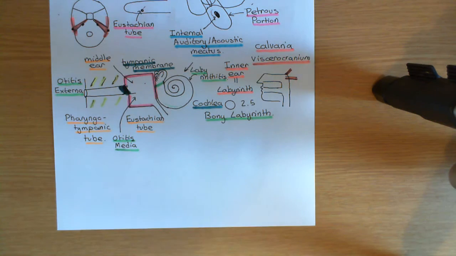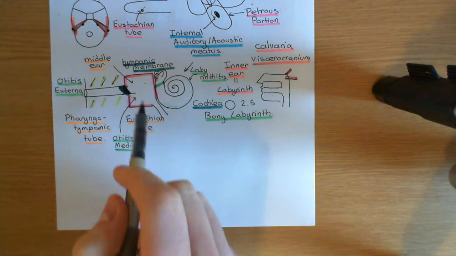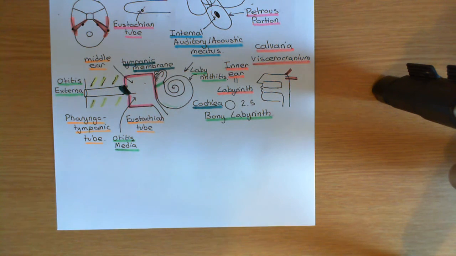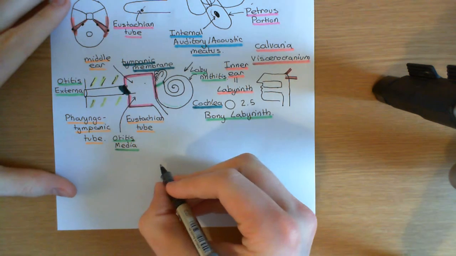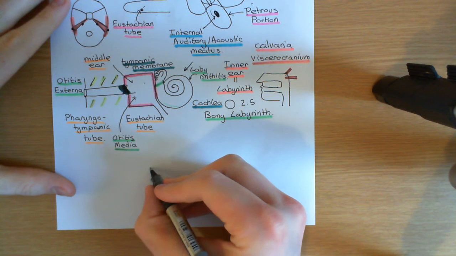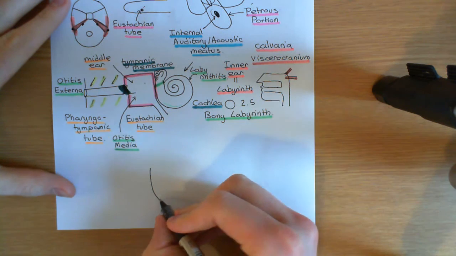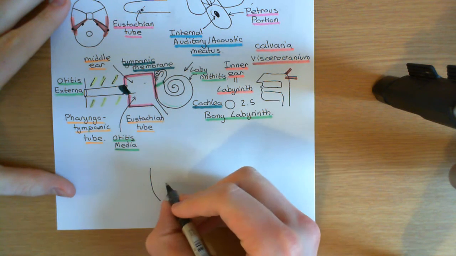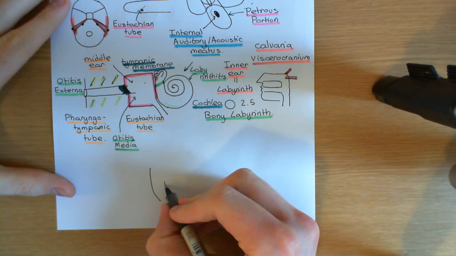Right, so the next thing I want to do is draw this more precisely. I want to draw the labyrinth better than I've drawn it previously, and I want to show you the bony portions first. We will come on to discuss the portions inside, and again I'm going to study all of the labyrinth at the moment rather than just the cochlea portion, just so that we've got a complete understanding of the anatomy. Okay, so I'll draw it now larger down here, and I want to make sure that I will actually have room to put everything this time.